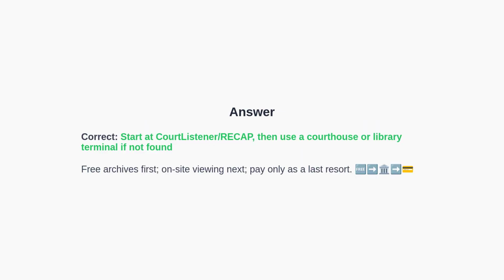The correct answer is to start at Court Listener and RECAP. Then use a courthouse or library terminal if the document is not archived. This approach minimizes costs and still gets you the content you need. Paying first or buying bundles without checking free sources is inefficient, and applying for waivers prematurely may not be necessary. Next, let us distill the essential takeaways.